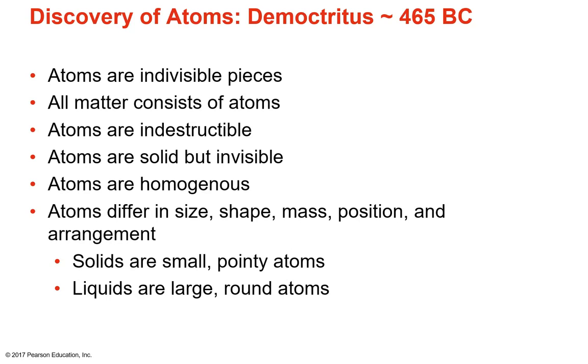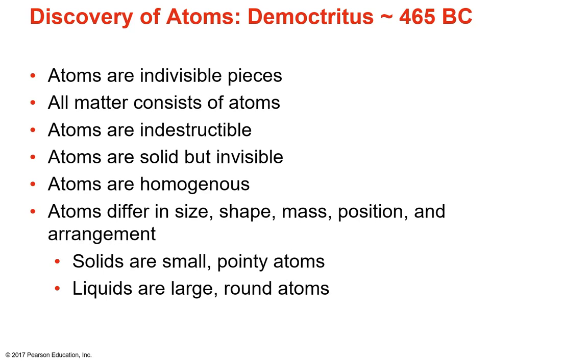And he had some other things here. All matter consists of these pieces. They're indestructible. You can't destroy the atoms. We will learn many of these things are untrue. You can destroy atoms, it turns out. I say destroy. When you have a nuclear reaction, you change the atom. It's not truly destroyed, it's changed. Atoms are solid but invisible. Why would they be invisible?